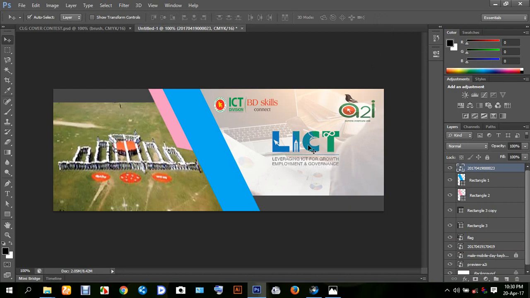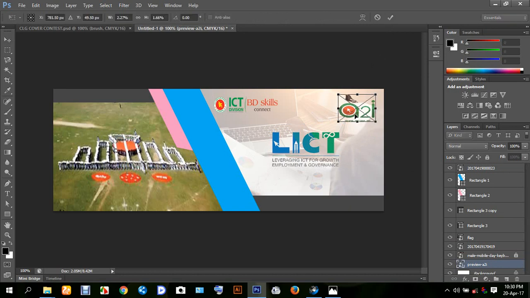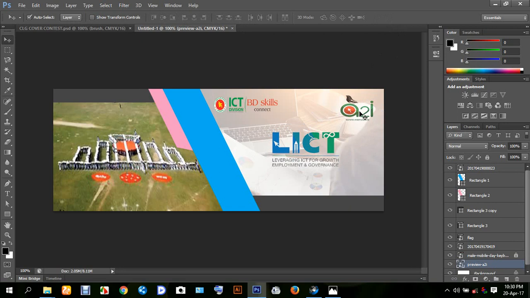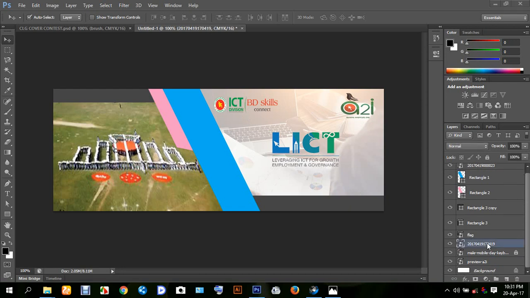And down. Vision 21 is larger, so I can Control T and make it small. Very good. LICT is also big, so we rename this ICTPT skill.